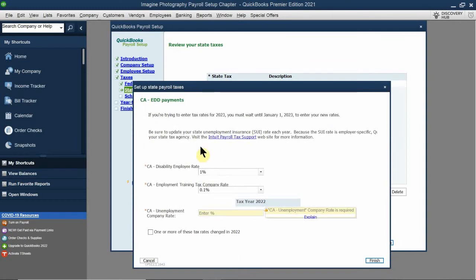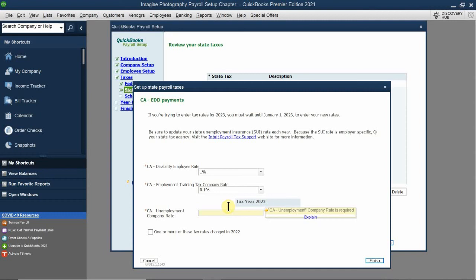So in this case, when we're looking at the EDD, we are going to be looking at modifying each and every single one. So again, we already went over the federal, so here we're going to go over the state, okay? So California EDD, okay? We're going to be using, in this case, we have the number set up here. Now, what is the entered in the amount? So this is the amount of the EDD that you're going to be setting up, which is going to be the California, in this case, it's California Disability, I believe, EDD.